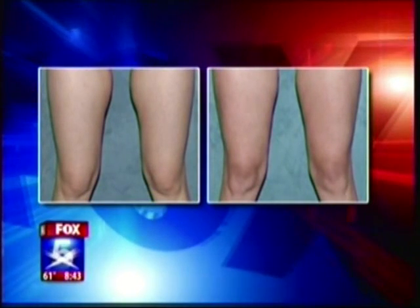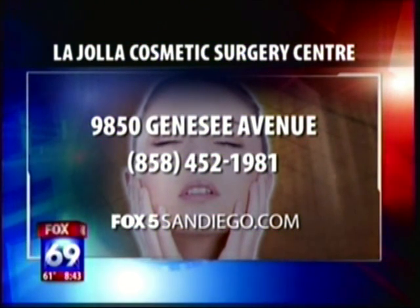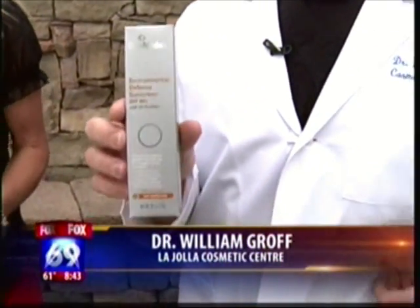Okay, if people want any more information about this, and also I know you have some sunscreen too, because we do want to mention that you can avoid some of those sunspots. Yeah, the way to avoid the age spots, the sunspots, the wrinkling, and the texture changes, of course, is to use sunblock with 30 or higher with zinc or titanium, like the Skin Medica sunblock.